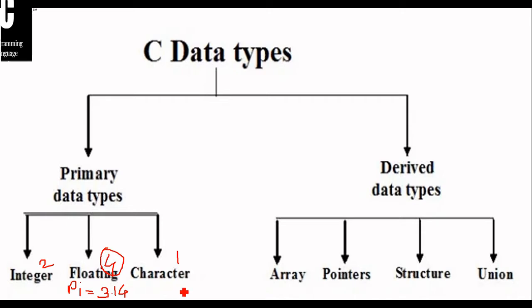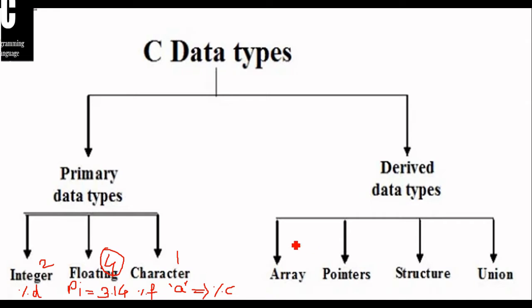For a character, for example, suppose you are using a single small a. To declare this a, we use %c, the format specifier to declare a character. The format specifier for a floating number is %f. We use %f when declaring and when reading the float number. And to identify the integer number, we use the format specifier %d. So %d, %c, and %f are the different format specifiers we use.